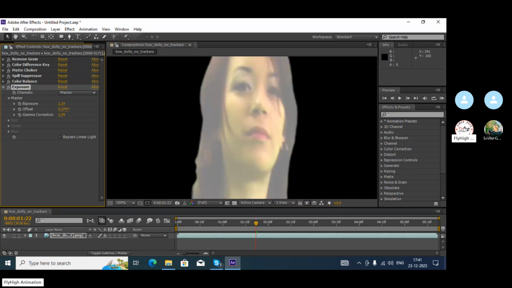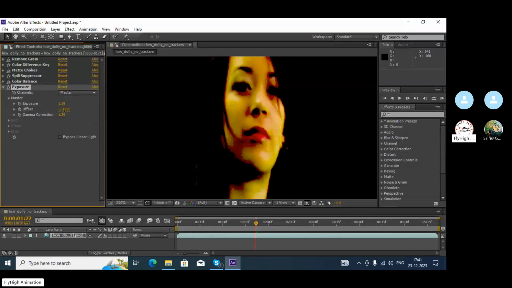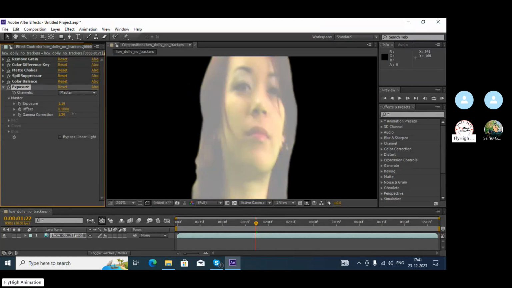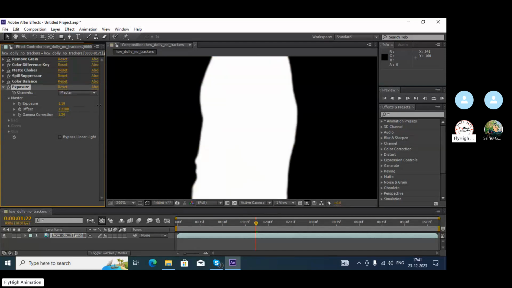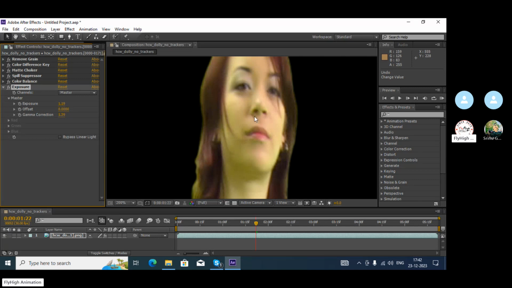So offset basically creates a gray shade or a completely darker offset. Gray shade, it adds gray pixels into the entire footage. It won't follow any midtone or highlight or shadow. It will apply directly on the entire footage. That is the offset. So don't use maximum offset. Only if you want to bring the entire footage into a linear manner.